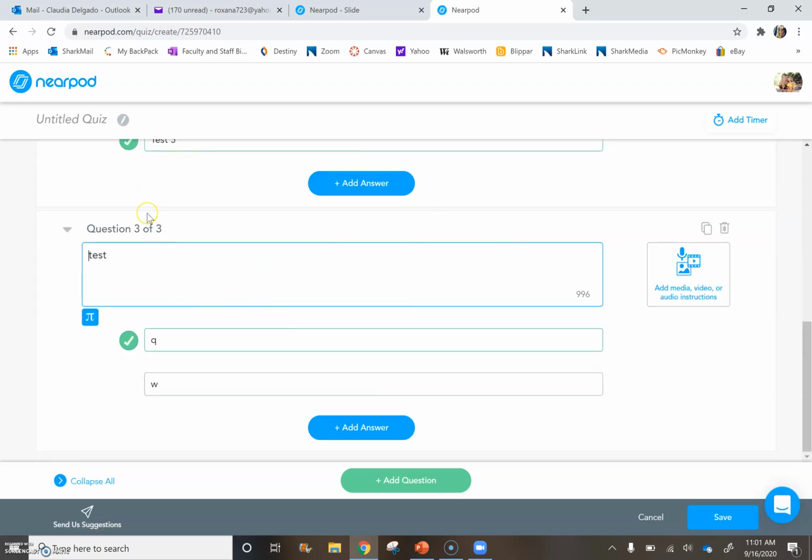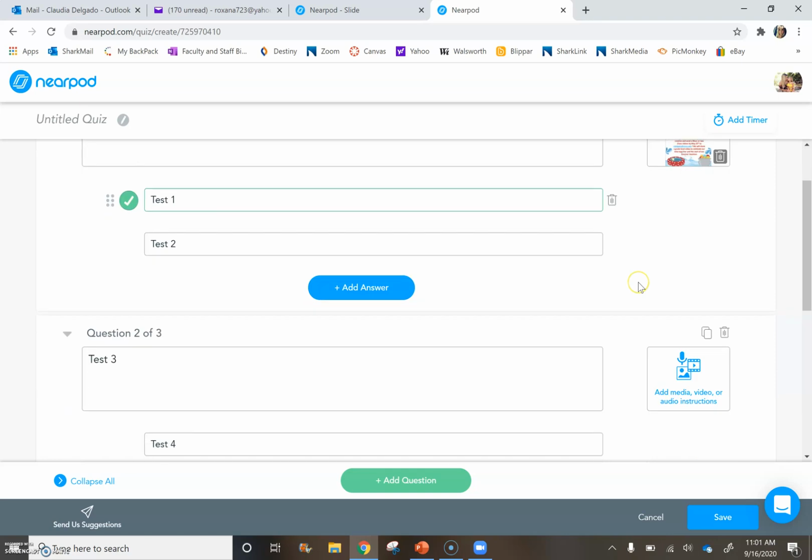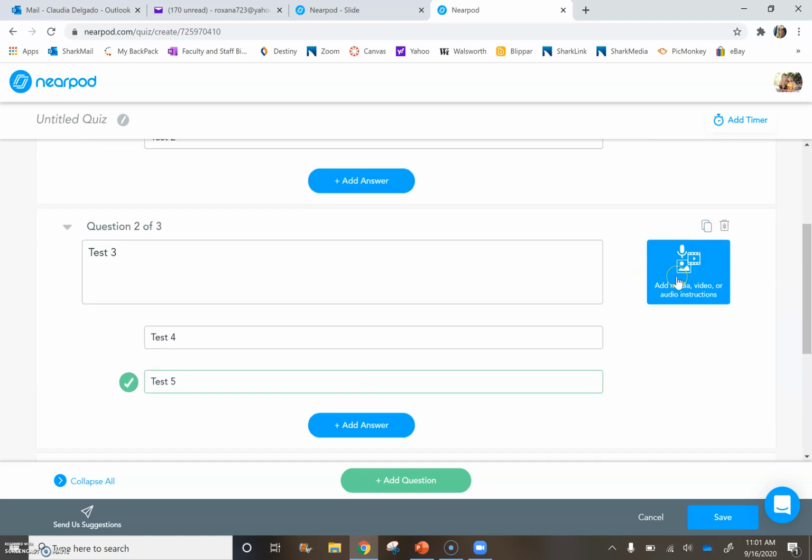Another new feature that is really good, especially for math, is anytime you see this little pi symbol, students can use this, teachers can use it for their questions, and it pretty much gives you all the operations, operators, angles, functions, equations, exponents. So you can use this, and they can type up a mathematical question that way, or an answer. What I also like about this is that, like here, I have a little image to go with my question.